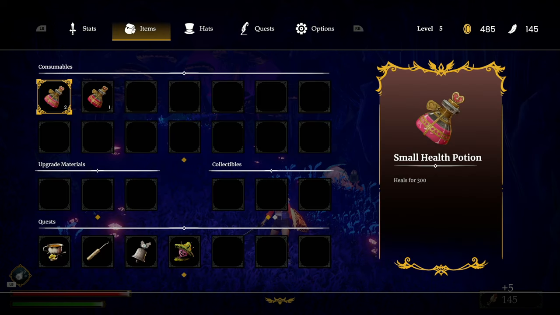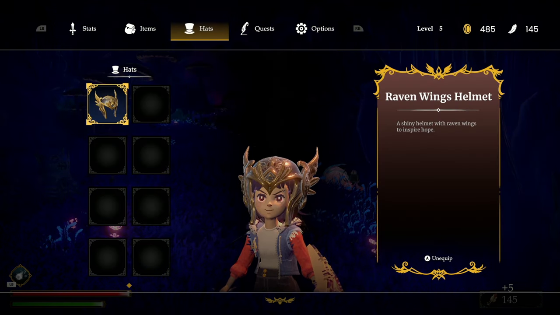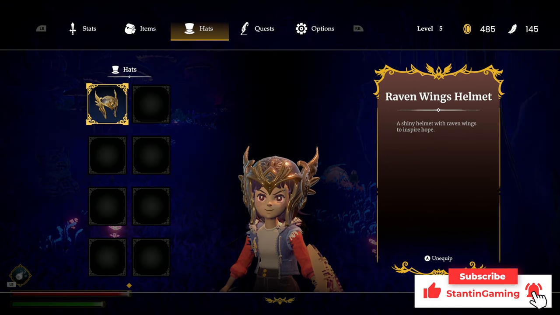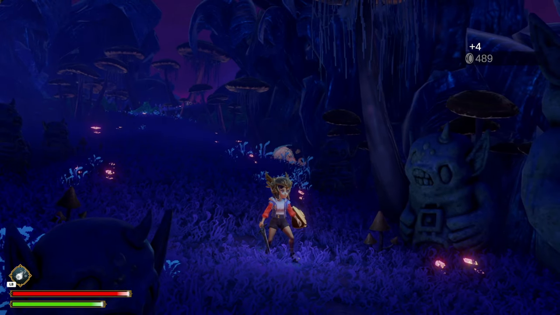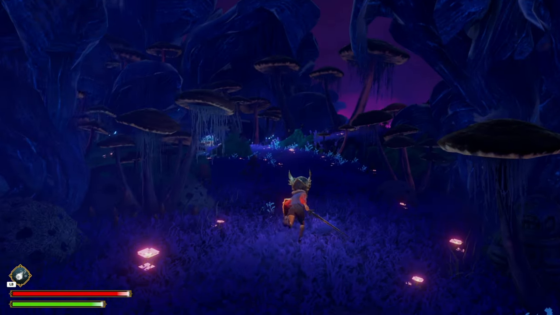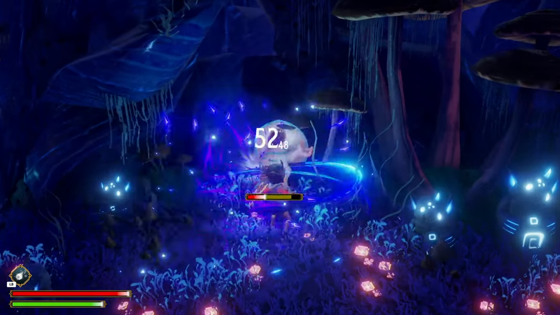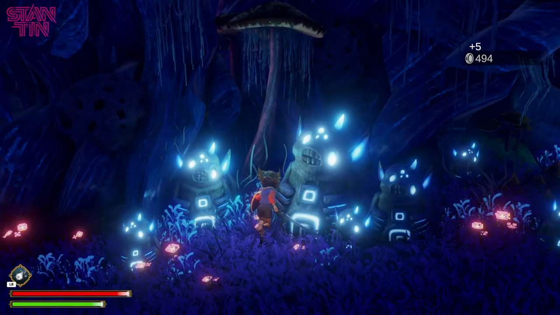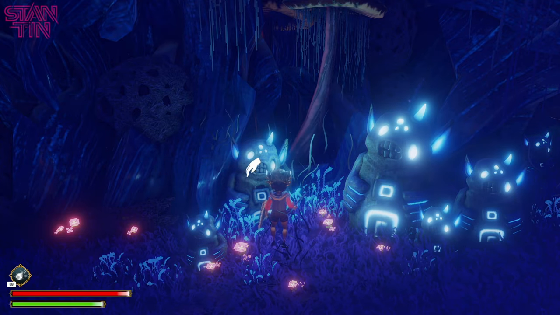Alright, so if I go for my main quest here. Oh, we can also put on a hat. What? A shiny helmet with raven wings to inspire hope. You know what? We're definitely gonna go with this. This looks super awesome. I don't know if it's gonna give us any extra power or anything, but I'm still gonna go with it. Oh yeah, look at that. These statues that we activated already are lit up. I wonder if there are spirits wandering around.